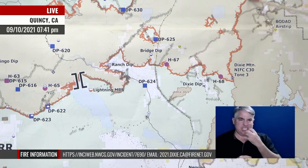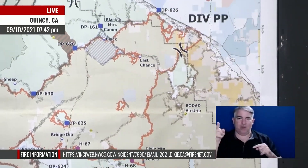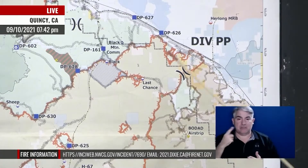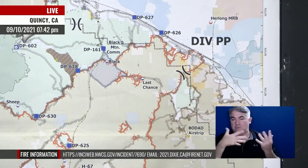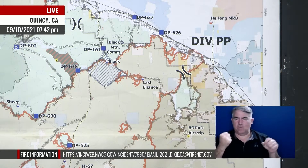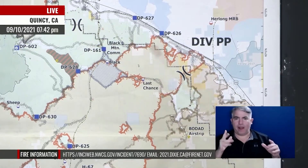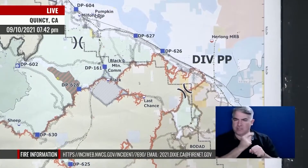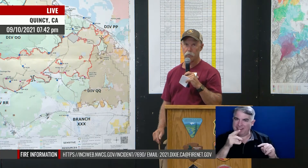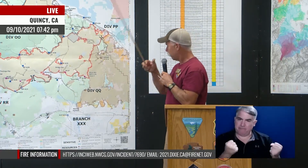Moving over, it pretty much runs into the sugar fire — this area is all very secure. Down on the 395 corridor, the people that reported to me said they couldn't see smoke. Those crews built hand line up through the retardant line for the last two days and it's all holding with very little activity. We won't underestimate the fire and will stay vigilant — once it dries out and gets warm again you will start seeing smoke come back, and we have to monitor and patrol it to make sure it cannot escape the current perimeter.